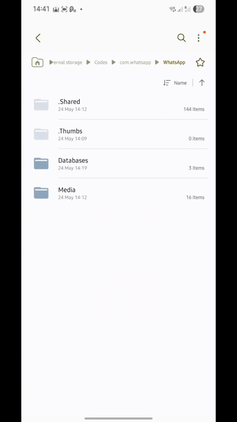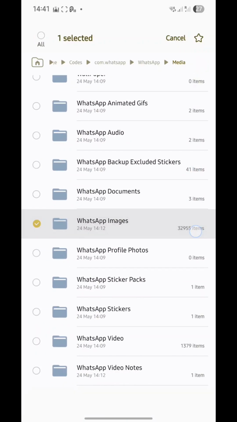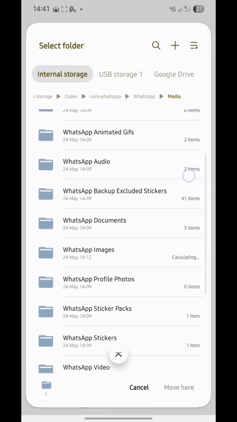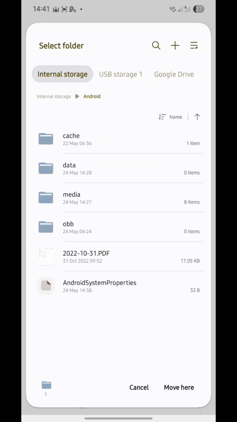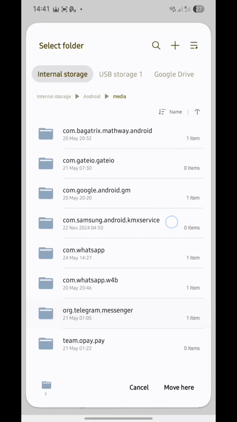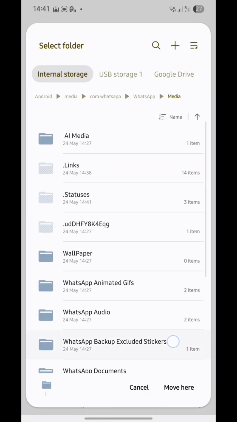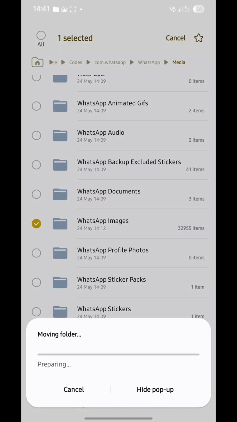Okay, so this is my old media, WhatsApp images, which is 332,000 items. I'm going to move this folder into my media folder. So going here, I'm going into media, and then WhatsApp images, I'm going to move it here. Okay, just going to wait till it's moved.